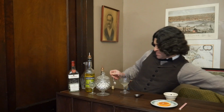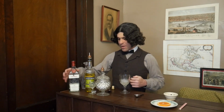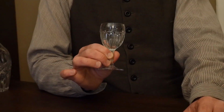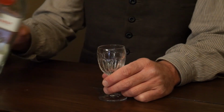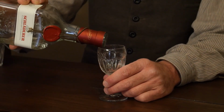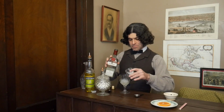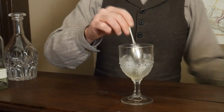Add some ice, just a couple of cubes to be comfortable in your glass. And we're going to do a wine glass of our Kirschwasser. Now remember, a wine glass in the Victorian period is 2 ounces. This is an actual wine glass from the Victorian period. Comes in right at 2 ounces. Give that a good stir.